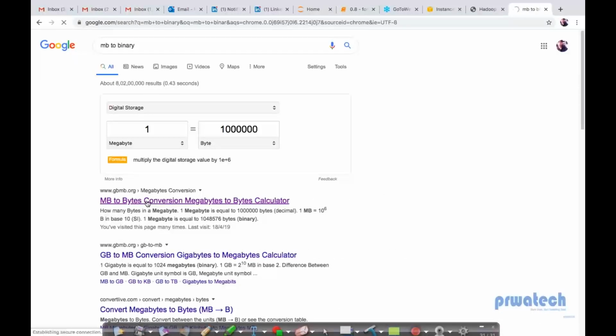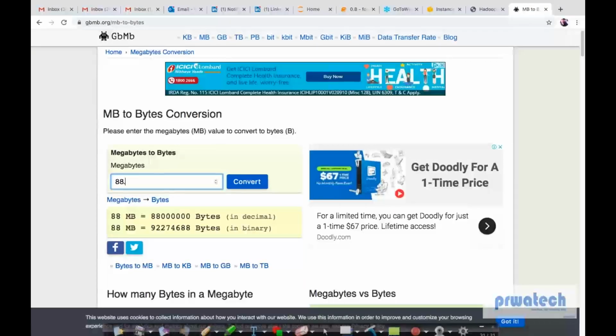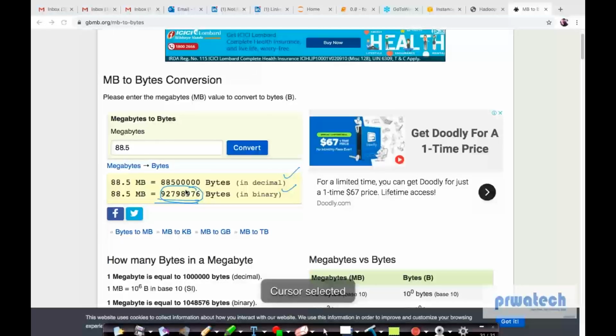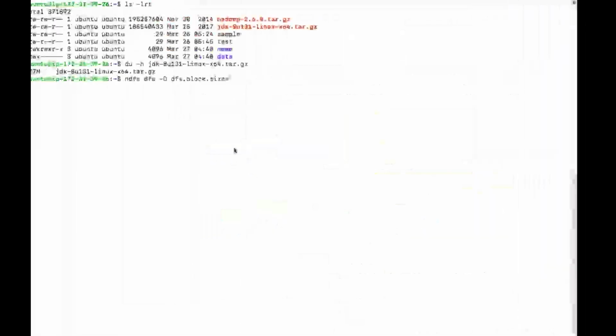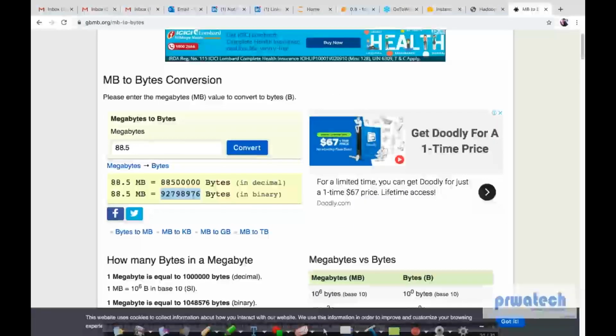I click that link and write my MB data here, which is this 88.5 MB, and I will get this value. There are two values, guys, one in decimal and one in binary. You'll have to take the binary one because the system understands binary data. Let me copy this and paste it here. This is the value. Double verify.